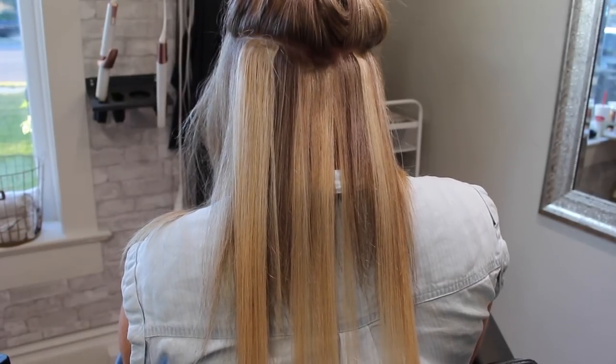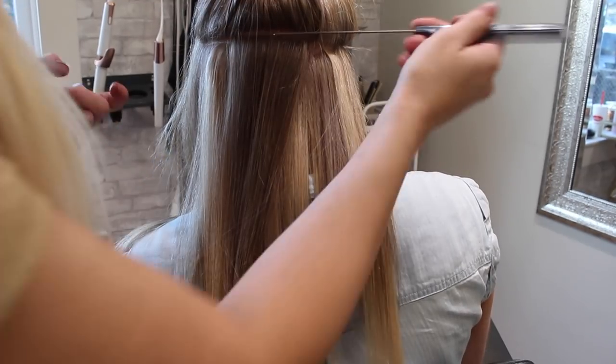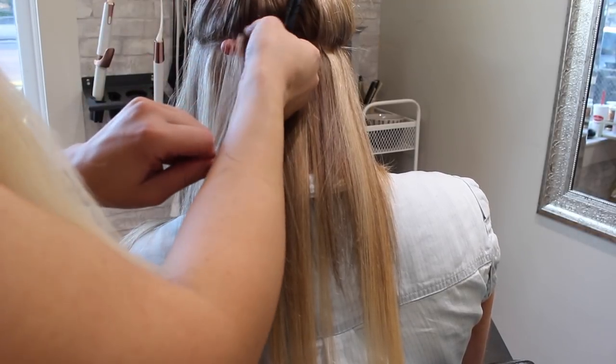And now that those three pieces are placed, you can see right here we have begun to form our sectioning and our placement. But as you can see, we have holes and we have gaps. So it's really nice though, because now that we have those three pieces in, we can start to see where we need our next one.